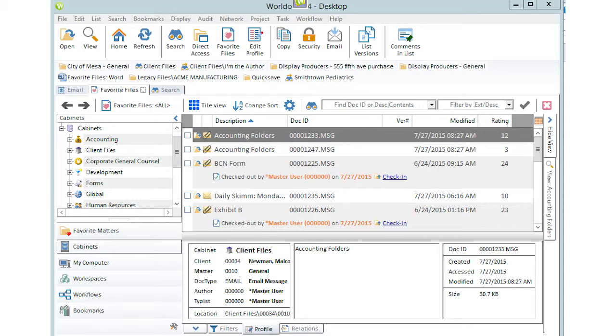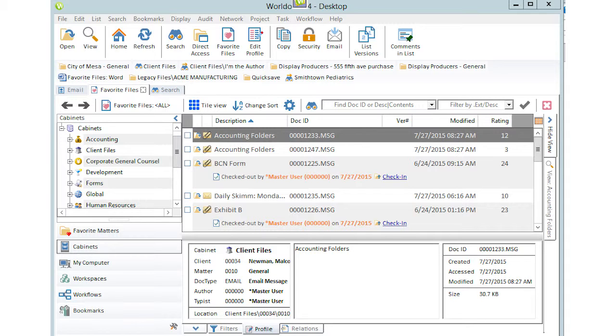Now, favorites takes on a new meaning in GX4. It's much more intuitive. You have the ability to make something a favorite and make it stick as a favorite. In the old days, there was a certain number of documents, a certain number of Adobe files, a certain number of spreadsheets, a certain number of matters that were your favorites. And it was sometimes a very mystical thing. There was a man behind a curtain that was controlling what was a favorite and what wasn't.